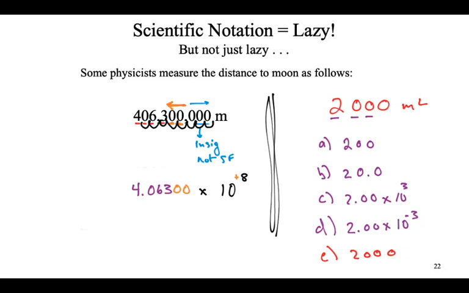No. The first one has 1. Therefore, it's wrong. The last one has 1. Therefore, wrong. Do the other numbers have 3 significant digits? Yes, all 3 of those have 3 sig figs. Is 20 the same as 2,000? No, which means it's wrong. Okay. Is 2 the same as 2,000?